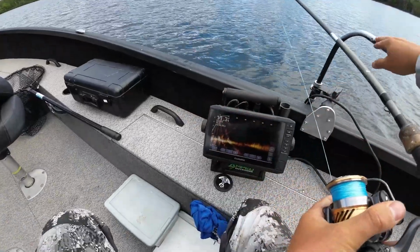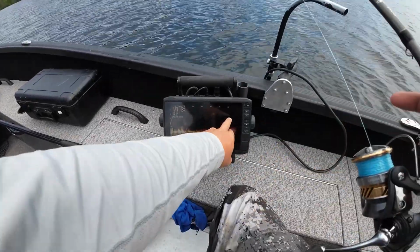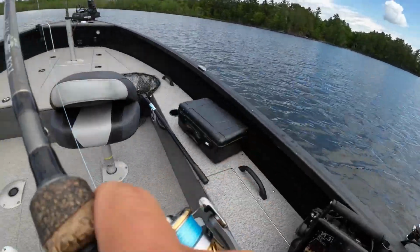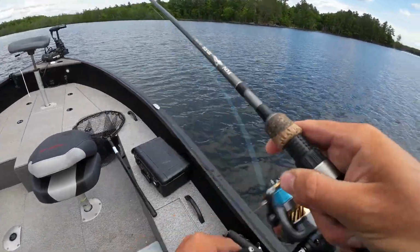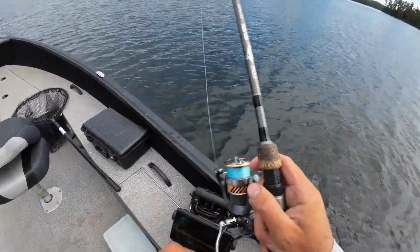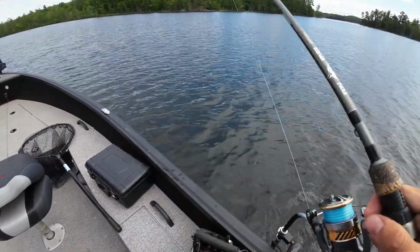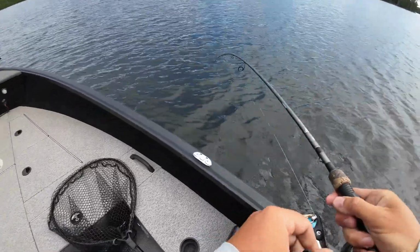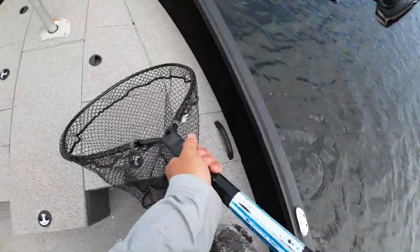Some more fish way over there still. Don't think I quite reached them, but we gotta, oh, nope, it's coming up. I think I just got smoked. I did. Oh my goodness, that was insane. Before it even got down, that fish came up and just smoked it. What is this one? Huh, you got some shoulders. Oh. All right.